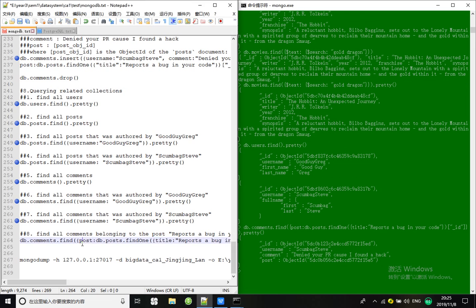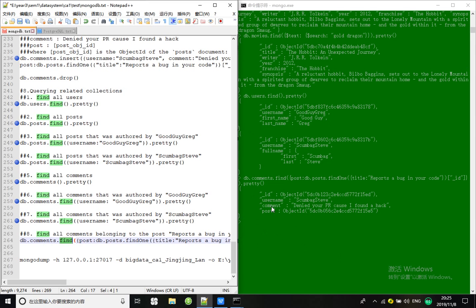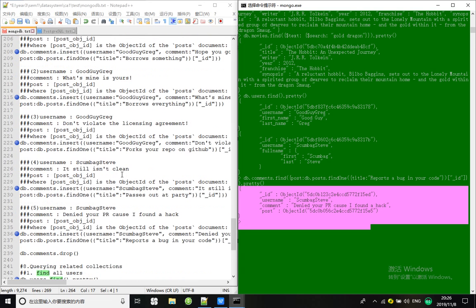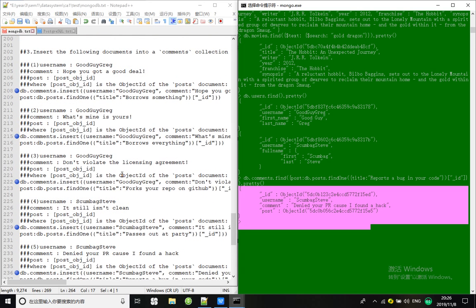You will use the post find first, use find to catch the post table first, then use the second function, which is find from movie from the comment. So in the end it shows that this display is from the comment table, but its condition is searched from the post table. So that is all of my MongoDB screen.